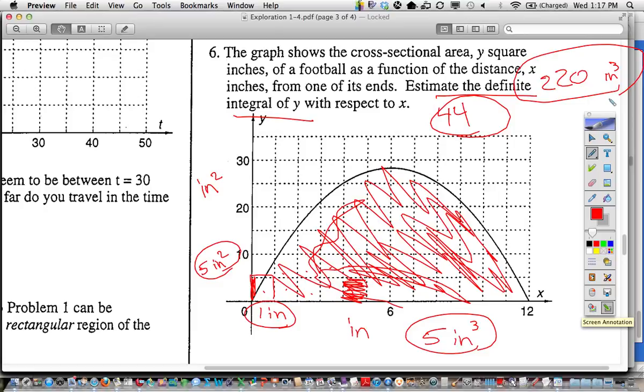Now, somebody in the other class said, why didn't you just dunk it in water and do displacement? Well, you could do that, but it was chocolate, who wants to do that? But absolutely, you could. Later in the year, in March or April, I don't remember which, we're going to do a little lab experiment where we slice up lemons, very similar to this, to find the volume of a lemon. And we're going to do displacement. We're going to do a variety of things to check the volume.